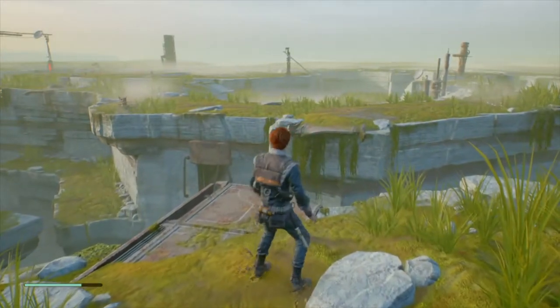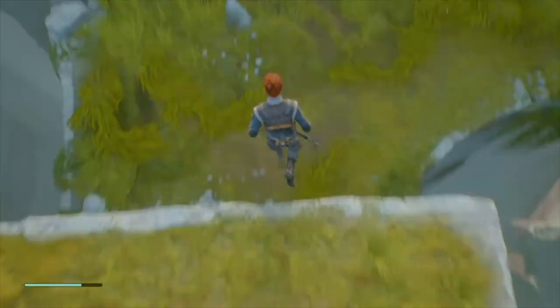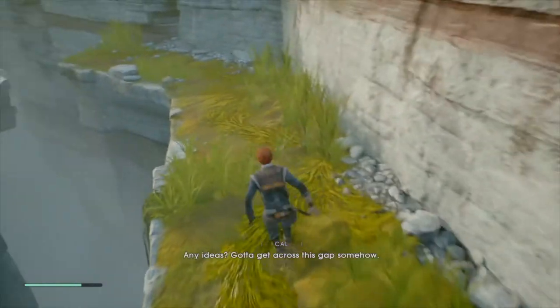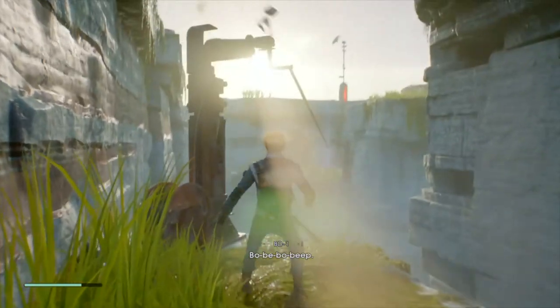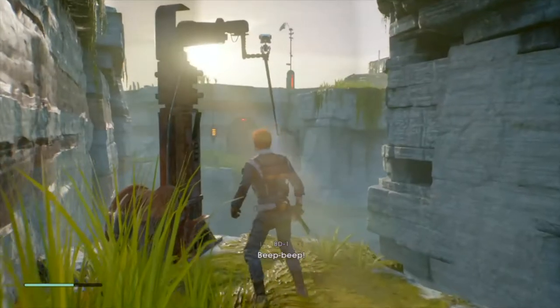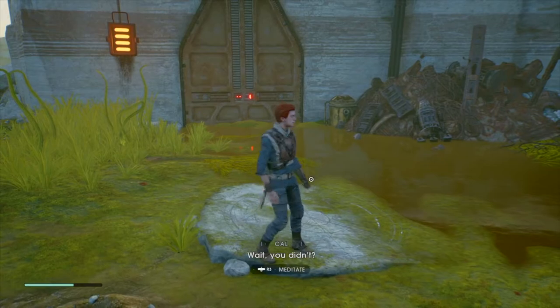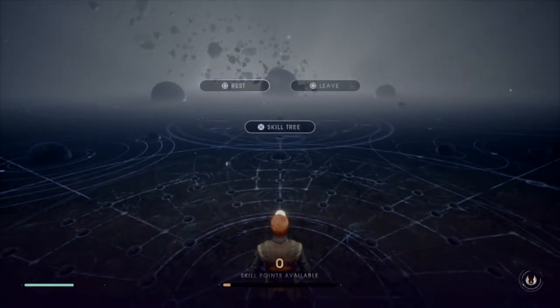So, that was a weird lag. Any ideas? Gotta get across this gap somehow. Zipline? Let's go for it. What? Oh, he didn't even hang on to the... What? That was so weird. He didn't even hang on to it. That was so random. How'd you know that would work? Wait, you didn't? Oh, another meditation area, okay. Try and collect these as much as I can. Okay, we can just leave.